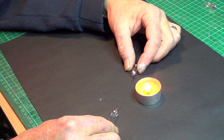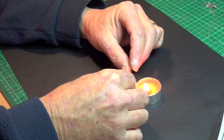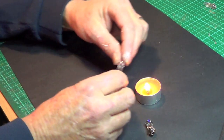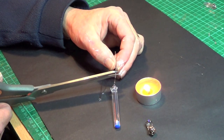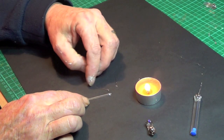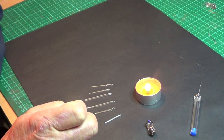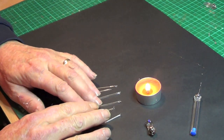So you can do thin ones, thick versions. Just twist it a bit. So there's some nice icicles. And I've done some others. So all you've got to do is dab the water effects on the end and stick it to the shed. That's just one way of doing some icicles.